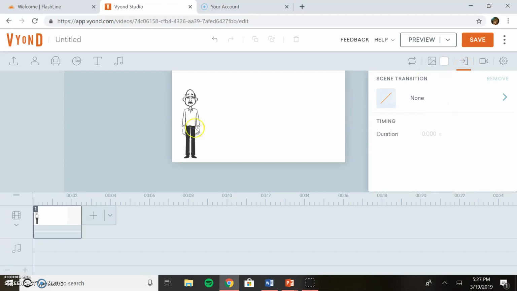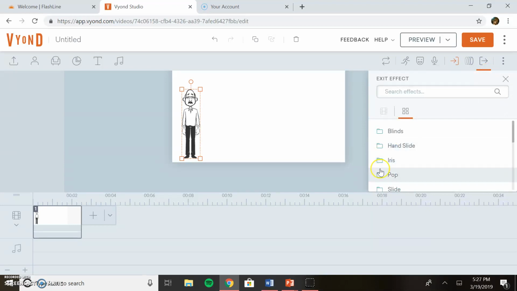And we will also add an exit. So at the end of the slide, he should just walk on to the right.